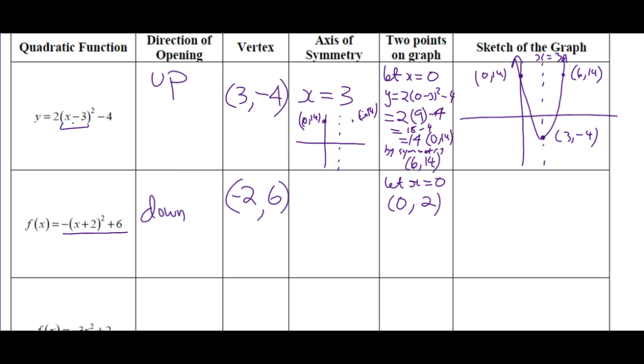I'm not going to show the full work. You can do the substitution yourself, and we've got an example up there where it's substituted. So if you need to show the work, go ahead. But you make x 0. 0 plus 2 is 2. Squared is 4.